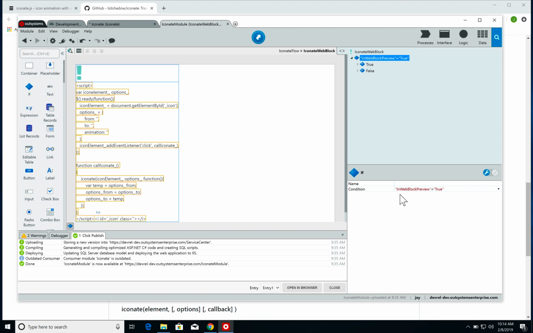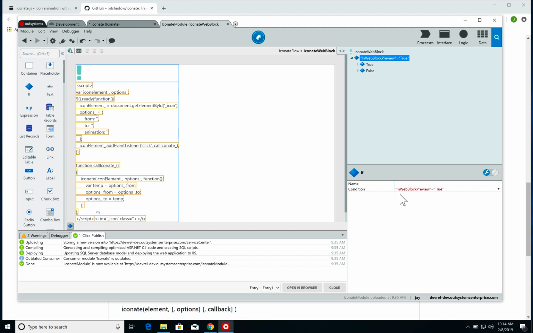The condition is simply checking if we are in preview mode. This is just a way to show the developer that the block is present while he's developing the page. You're going to see the effect in a second.